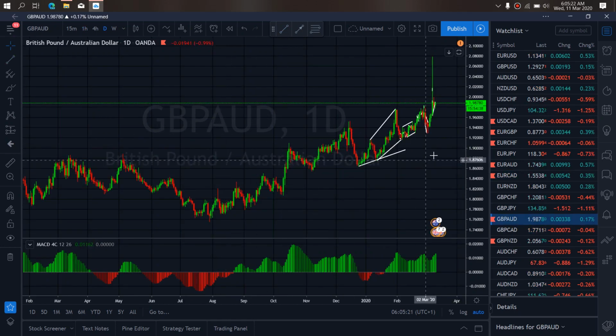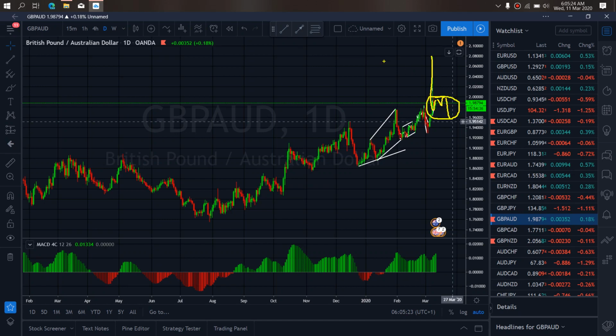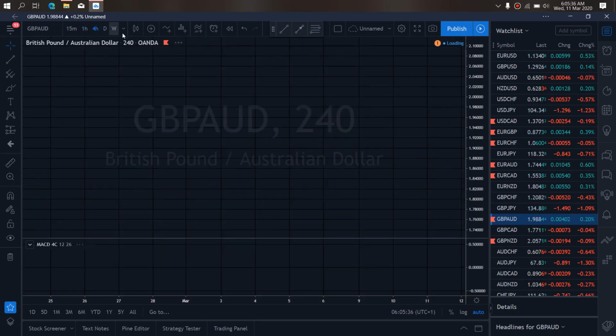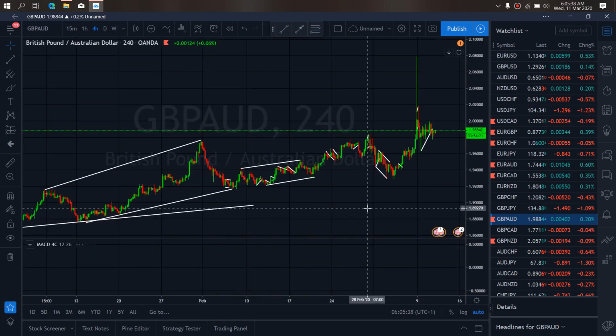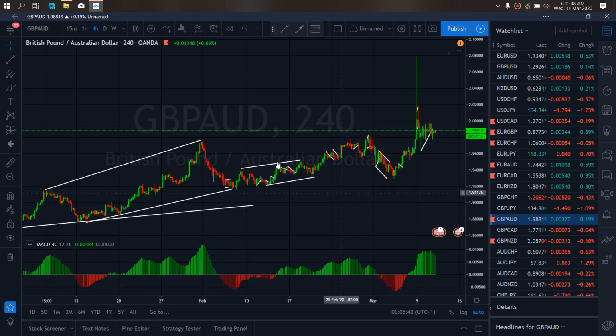On Pound Aussie for today, Pound Aussie has been correcting here sideways on lower time frame after this drop downside. We are looking for sell opportunities for it to continue the drop momentum. We zoom to 4-hour time frame to look at that better. On Pound Aussie on the 4-hour time frame, you see they give us this A wave upside. Today we are watching to see them break down and tag this low with B wave. This is where we are looking for today on Pound Aussie.